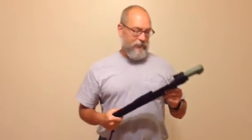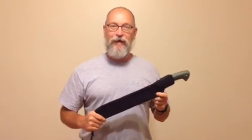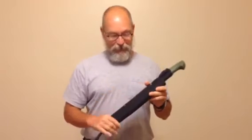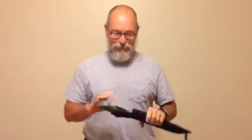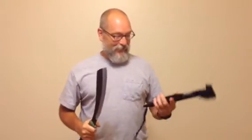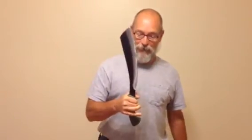I have a friend who works in Kydex, and I'm probably going to get with him and see what he'd charge me to make me a Kydex sheath for this. I realize a Kydex sheath would be louder. When you're walking through the woods, if you're going in stealth mode to do your little Rambo thing and sneak up on somebody, Kydex is kind of loud, and this is quiet, but I'm not going to be doing that. I'm going to be using this blade.